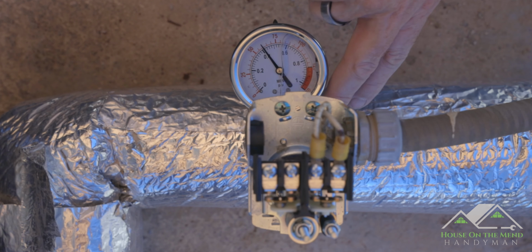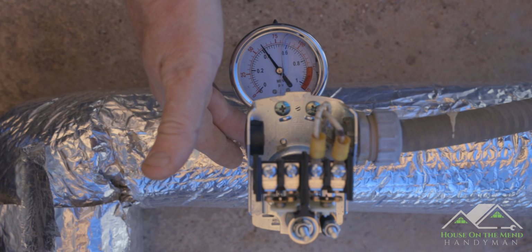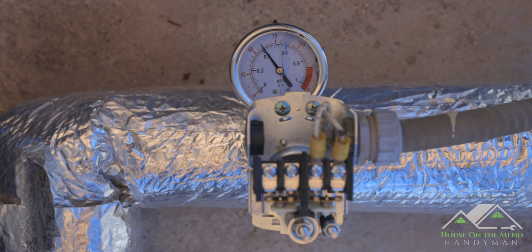I checked underneath here at all the various unions where we have the stem, the switch, where it meets the fitting down here, as well as where this pressure gauge meets the fitting. There's no leaks there, nor back over at the hose spigot we changed out, so that's good.